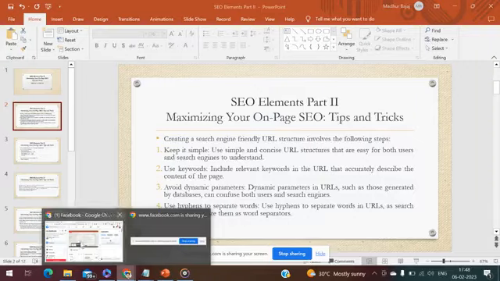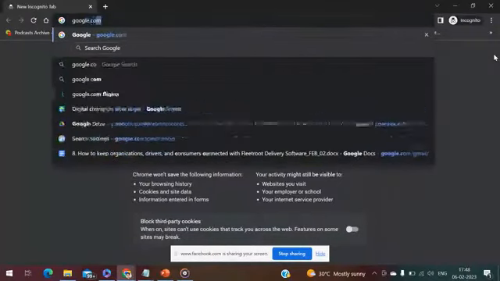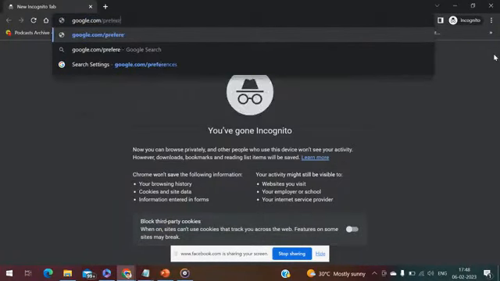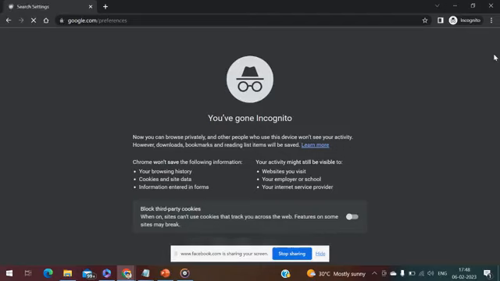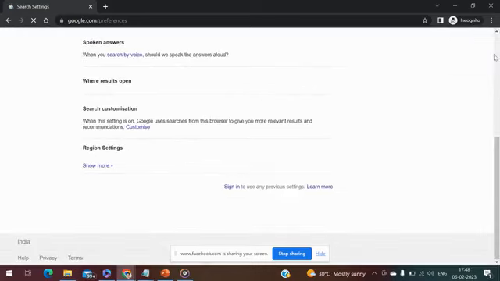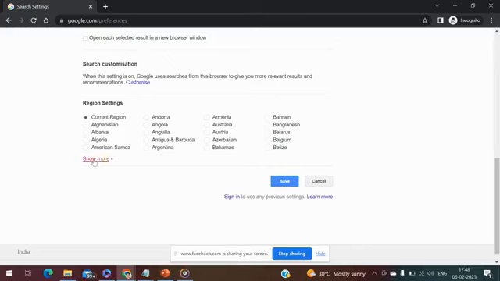Okay, so I'll open Google here. .com access preferences. Yes, so let's do it practically. Okay, so I'll click on show more.